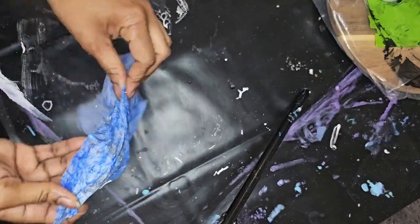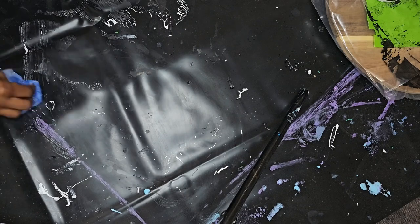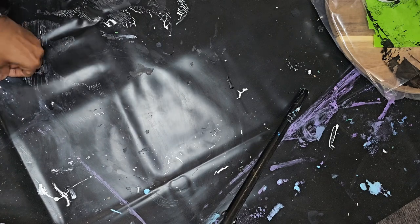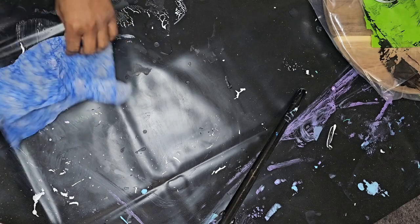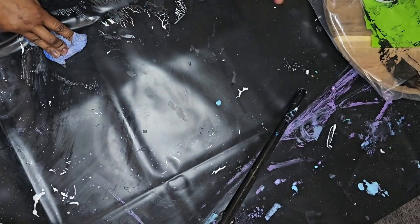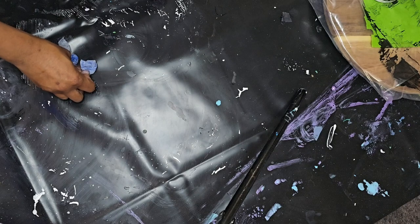And so I did end up using the white that I picked up. Now, I don't know when the last time I used yellow in a Dutch pour was. It's been a long time, a very long time. And I'm like, you know what? Why not, right? Because I want to see how all this is going to work together, how it's going to blend, how the colors stay when they dry, when they're wet. I want to see the effects of this.